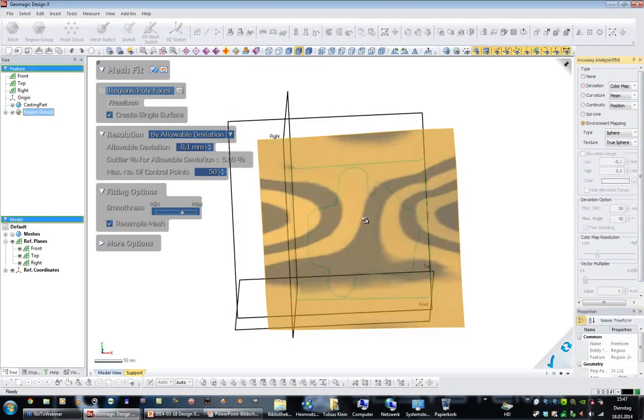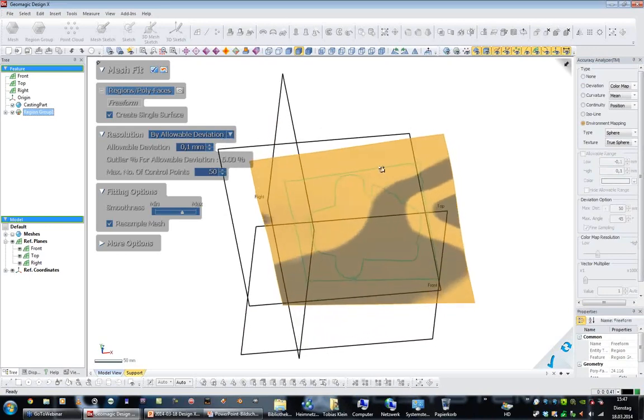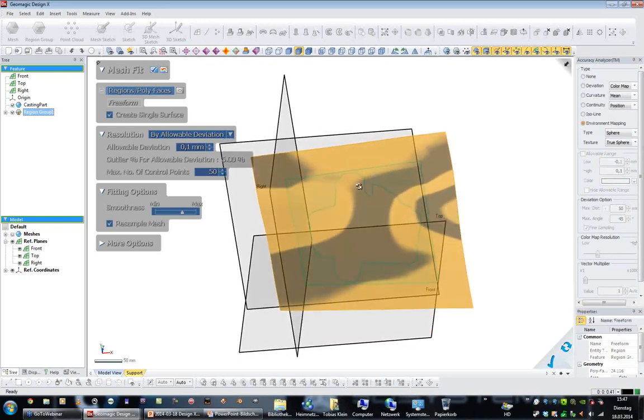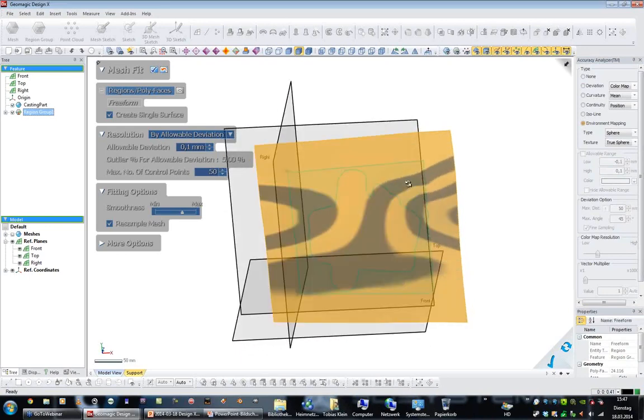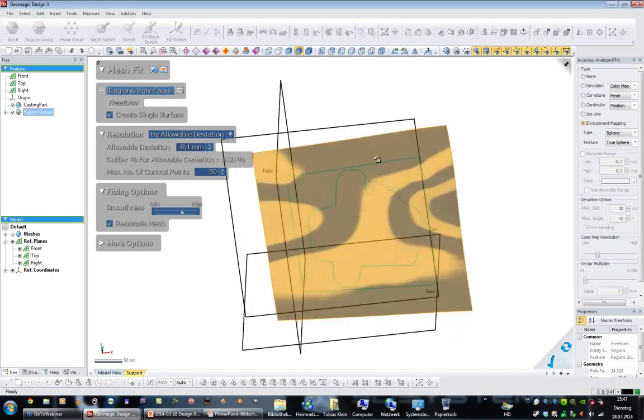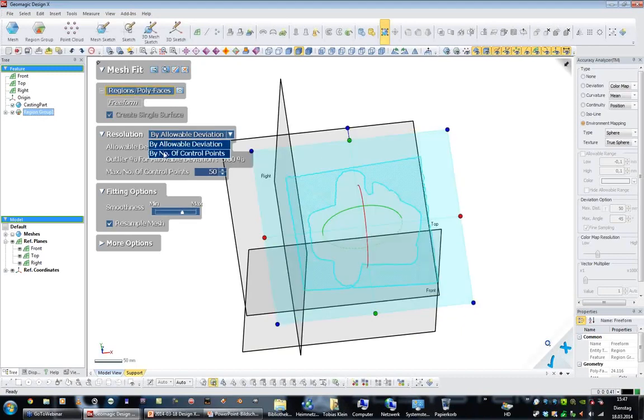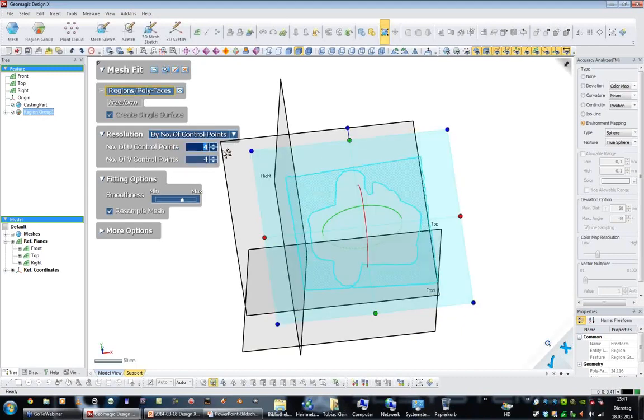And our environment mapping, basically this ZBrush shading, is a little bit bumpy because the part is also not very even. So if we want to have a design surface, then of course we can go back and change this, and we can create a design surface with an arbitrary number of points. So let's say 10 by 10 would be the same, but I could also create a real design surface with 4 by 4 control points.